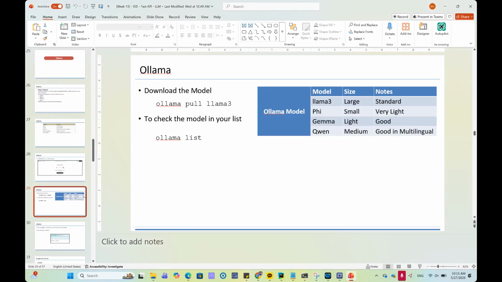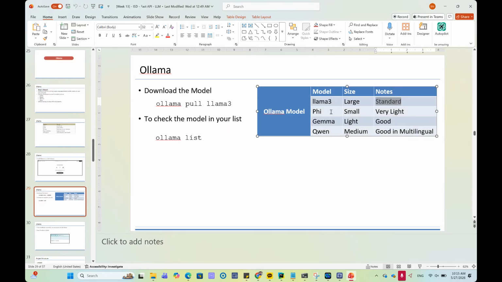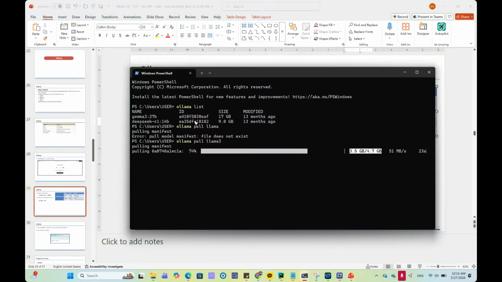Before this, I mentioned to you, okay, about the model. So I also mentioned this one, the model from the OLLAMA. The Llama 3, it is a standard. So if you want to use Phi, it is very light, very small. Means the size might be smaller than the Llama 3. Gemma, yeah, the size is light. So yeah, it depends on what you want to use.